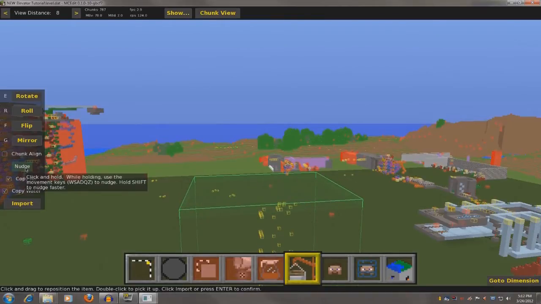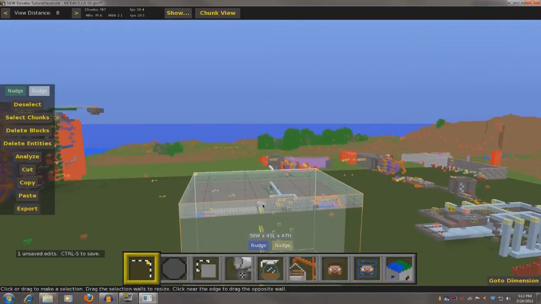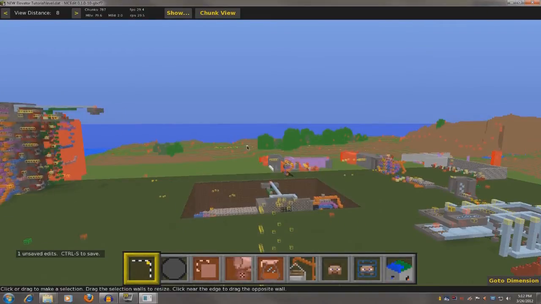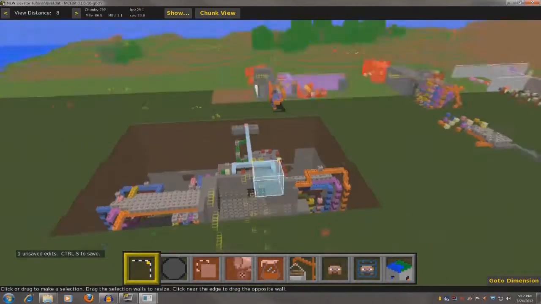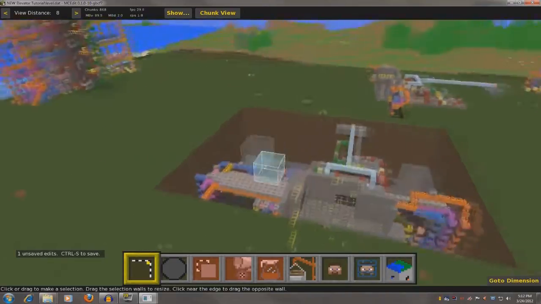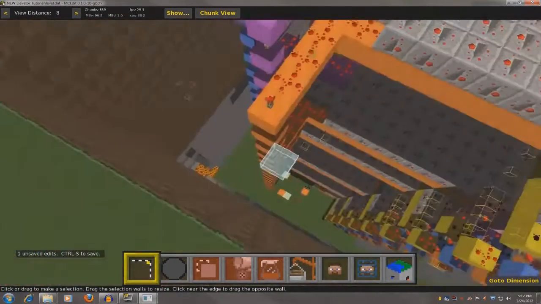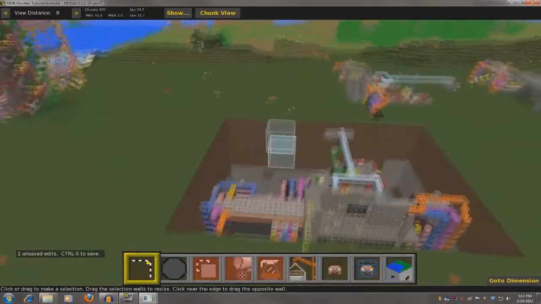Like that. And then all you have to do is just import it when you have it where you want it. I'm going to leave it just a hair above the ground here so we can see it. And then just click import. And as you can see, deselect. You can fly over top of it. And there it is. I think I've got about 3 or 4 blocks above the schematic, so that if you put it below the ground, you have a couple blocks above it to be able to use it. And then I've also left a few blocks around on the outside where you can still look and see what you're doing. So anyways, that's how that works.